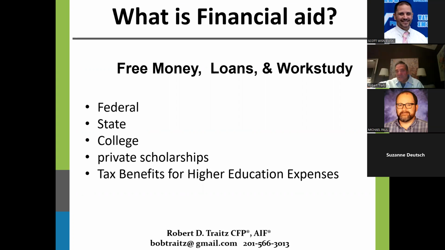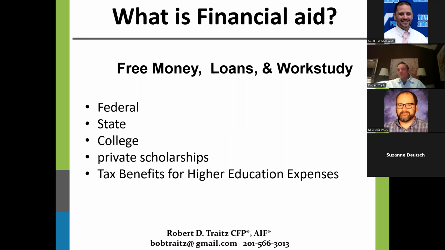Joey goes to school, gets a 100% free ride. You say, take Joey's name off. He's no longer the beneficiary. He doesn't need the money. Let's name my daughter Mary as the beneficiary of the account. The account still reads Suzanne Deutsch for the benefit of Mary Deutsch, because you changed from Joey to Mary. Joey didn't need the money. You pass it along. It's your money.